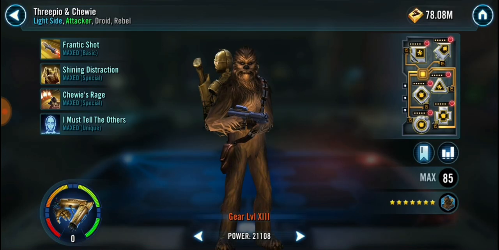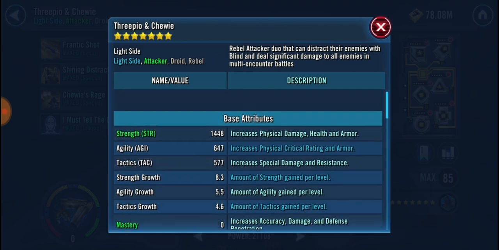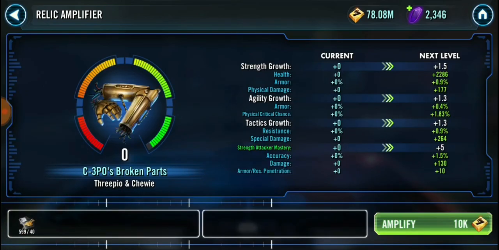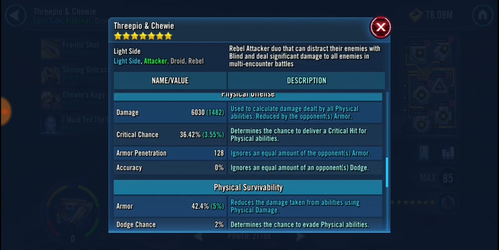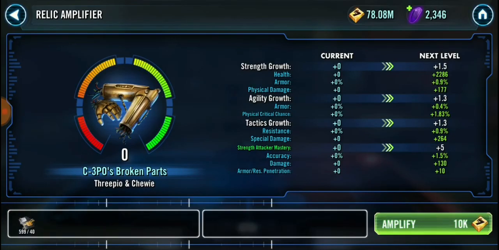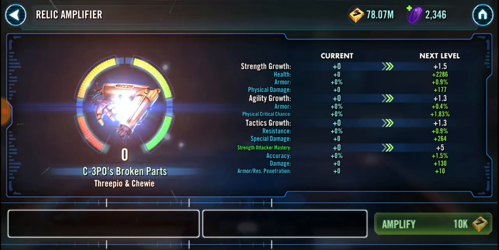Now, on to a fun one, Threepio and Chewie. When this character came in, he absolutely changed the game. This character is absolutely insane in terms of the damage he outputs. Let me have a look here. Health and protection, 110,000. Physical offense is 6,000. So let's get him up. He needs to be relic level 5. And this guy is hard to kill as well.